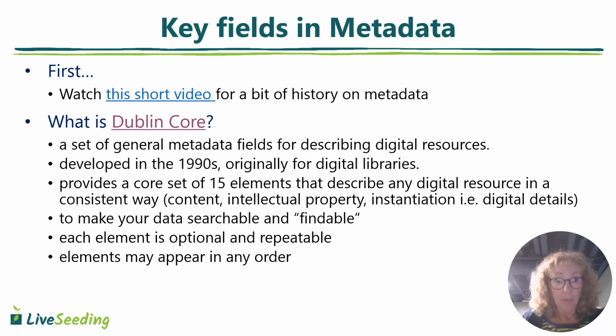Likewise, this Dublin Core word that I've got there, there's a link there as well that takes you to a website about Dublin Core. But Dublin Core is basically a standardized system of reporting metadata. It's a set of general metadata fields, sometimes called elements, for describing digital resources. It was developed in the 1990s, originally for digital libraries. In its simplest form, it has about 15 different fields or elements that describe any digital resource in a consistent way. And those can be divided into three categories.